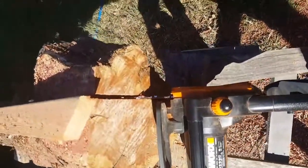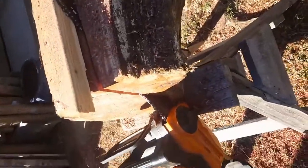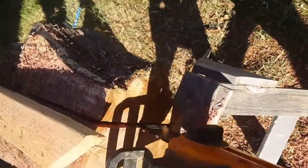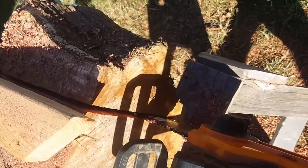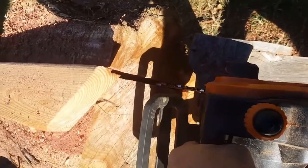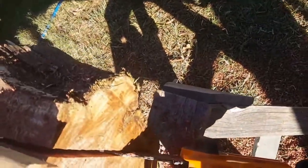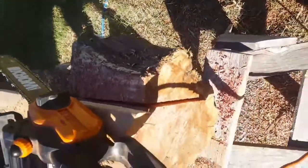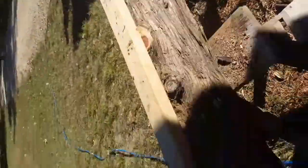So you can see how I'm cutting that in there, nice and easy. And I'm using basically a plunge cut. So I've got the tip inside there. And you just really don't want anything more than the weight of the saw and maybe the weight of your hand. Don't go pushing on it. You don't have to be a lumberjack. Take your time. It took about 20 seconds to do that much. It's going to take about 5 minutes to do the whole log. Just take your time. This is cheap equipment doing nice, expensive work.